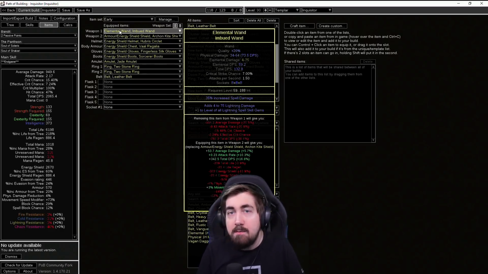So it's so much easier to find a wand when you don't need to just get spell damage or just get lightning damage to spells. Pretty much every wand is fairly usable. And then lightning spell skill gems is really good as well.